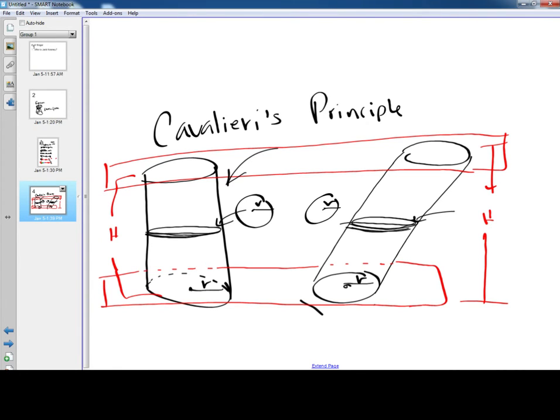Does that make sense though? Isn't that a trippy idea? Because when they first explained it to me that way, it would make sense. But at first I'm like, nah, that's gonna have more volume. Watch this. And then all of a sudden he's like, okay, take all the cross sections. It's kind of like doing this. Think about this. If I took two, oh, maybe I could show you that.